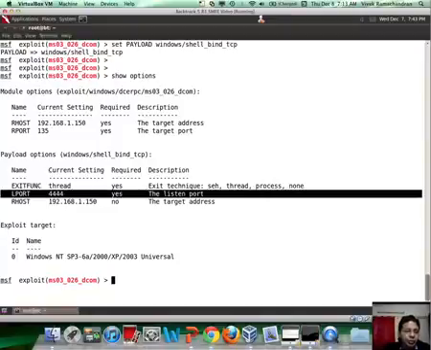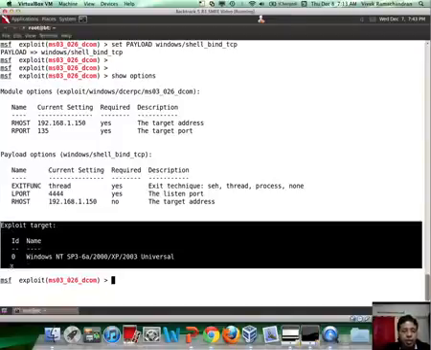Now, in many cases, you may also have to set a target. What I mean by this is, let's say you have the same vulnerability, however, the way in which we exploit it, or something called offsets, could be different for different operating systems in question, right? We'll come to all of those complexities a little later. So there's just one universal target which is fantastic, which is it works for all operating systems which are vulnerable to the current problem. So at this point, all we are going to do is hit exploit, right?